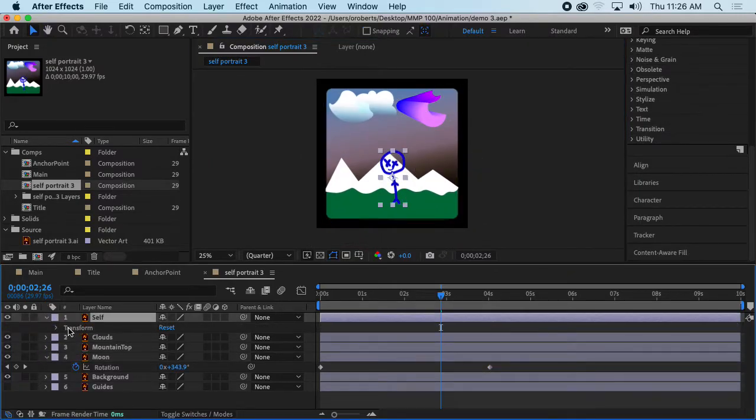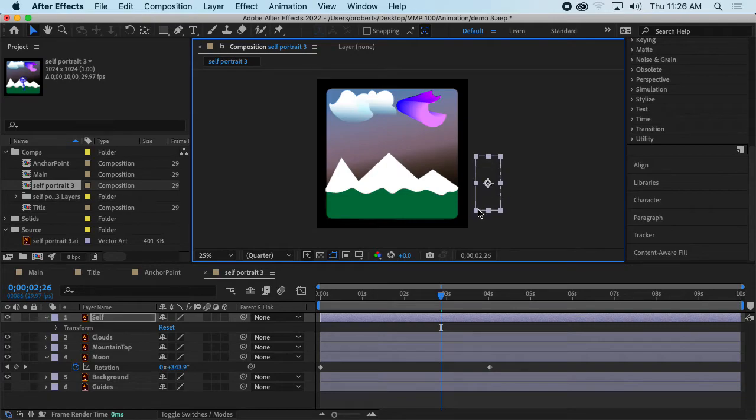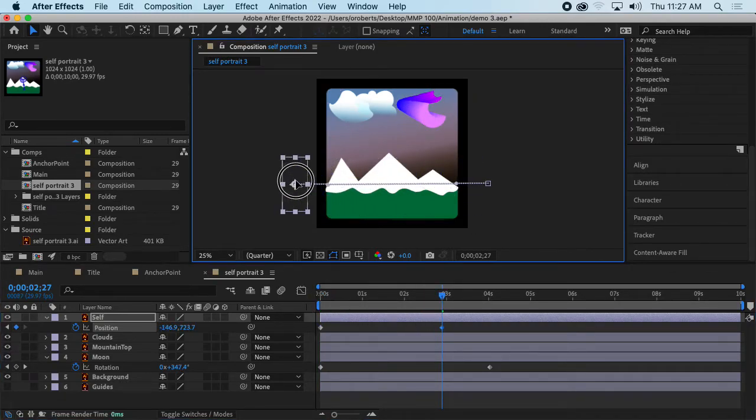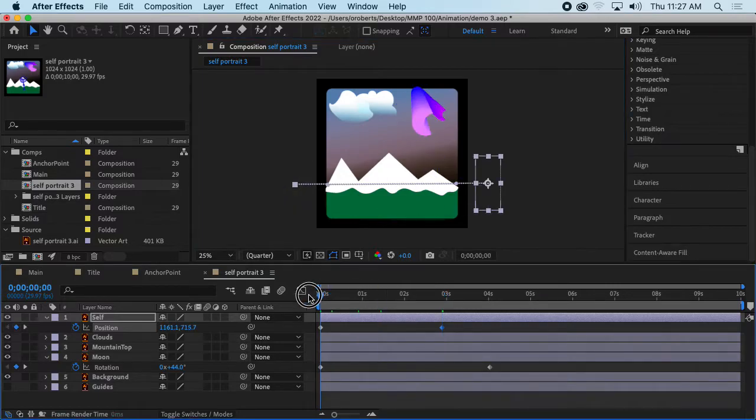He's on his own layer, so I could move him over here and keyframe the position, and then move him across. So I can animate the individual layers separately.